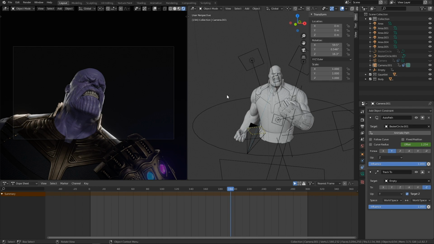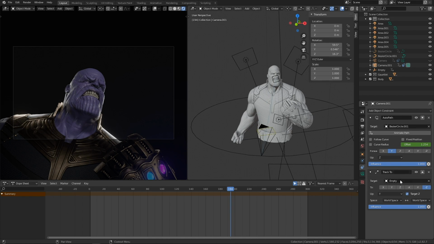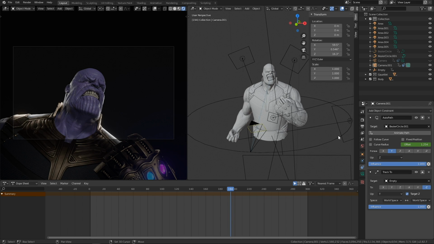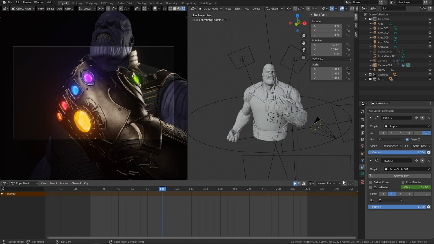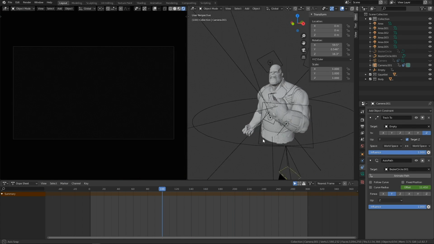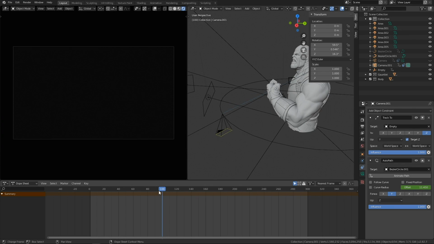And one final note is the order of these constraints has to be like this. Your path constraint has to come before the track 2 constraint. If you don't do that, if this one is up here, for example, you can see that it actually sort of messes up.